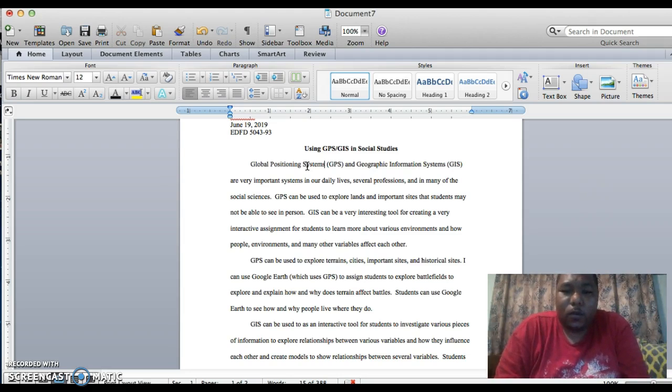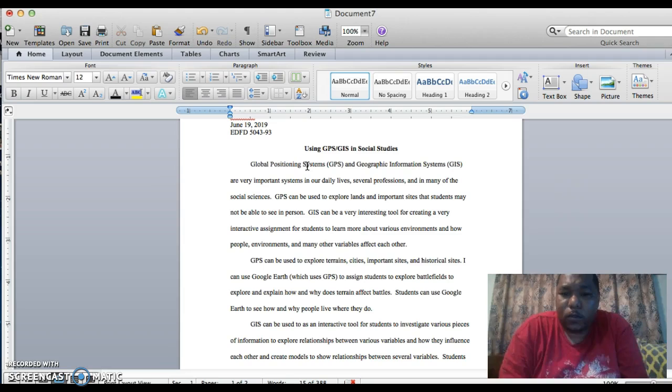GPS can be used for several different things in education. A couple of those things is to explore lands that students may not be able to get to see, or probably won't get to see in their lifetime, and to look at important and interesting sites, whether they're historical sites or buildings.